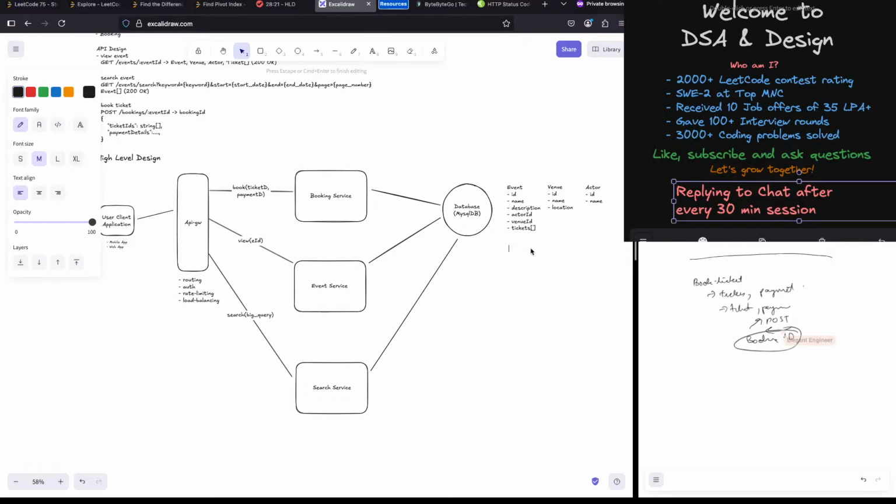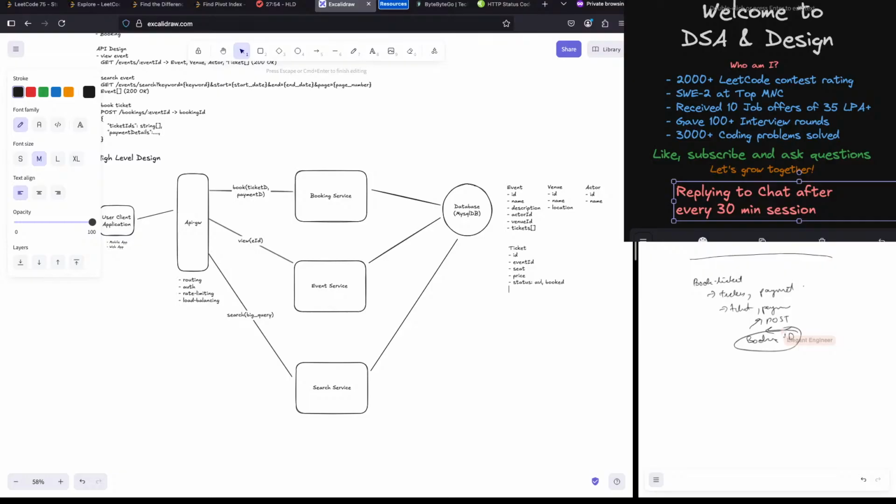So for booking, we will have a ticket table. Ticket will have a ticket ID. For which event the ticket is, that also will be there. And which seat it is, right? And then what is the price and what is the status, whether it is available or booked, right?